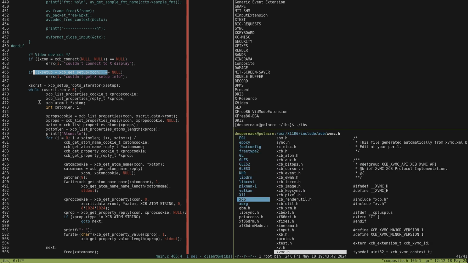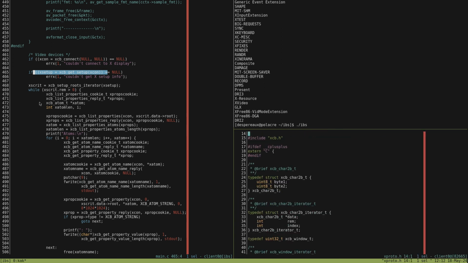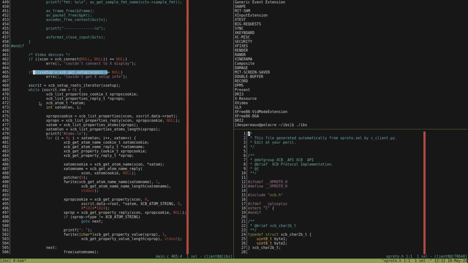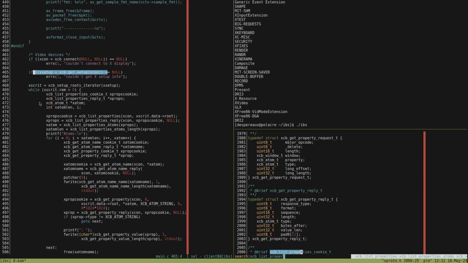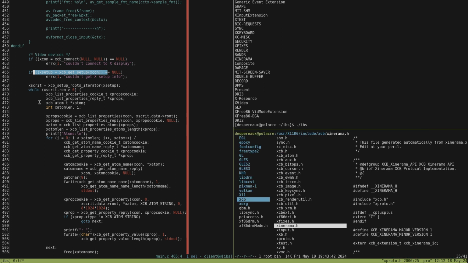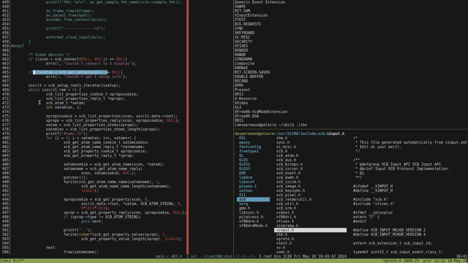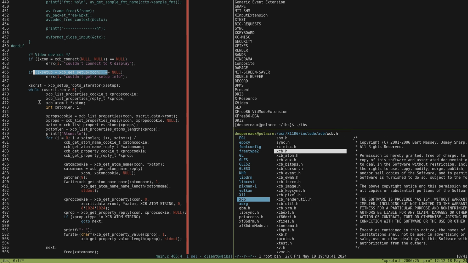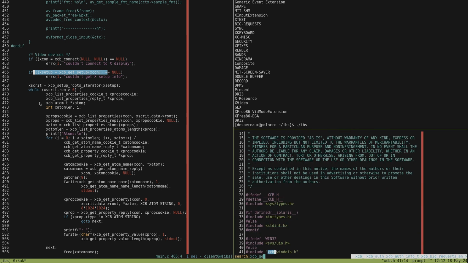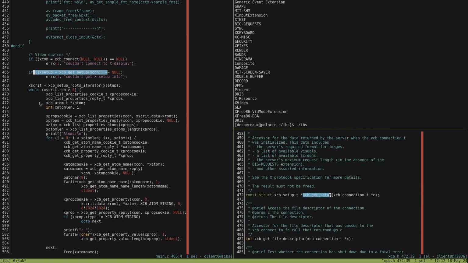Is it proto? Xproto? XCB get setup. Okay, that one isn't. Is any of the others? XCB list property. Yeah. So that's actually specified in the protocol, whereas the setup thing is not. Which makes sense. I wonder if that's just under here. Yeah, it is. Okay, that makes sense.